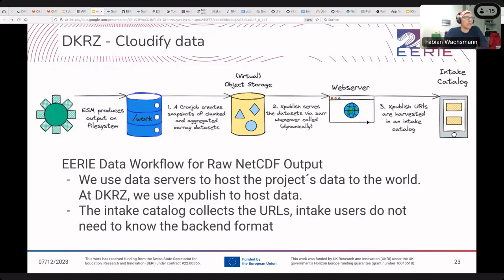And XPublish serves the data sets dynamically. So the idea is that this reference file creator is actually run in a cron job, so that we have always a live view on the output. This is not yet implemented, but it's not far away from implementation, and we hope to have that for the next experiments for ICON and even the other models, IFS FESOM 2 maybe. And then we use these URLs, not only XPublish, but also the Work URLs, and collect them in an intake catalog, and users can use intake to open it and do not have to care about the backends and whatever reference and such things is actually used.